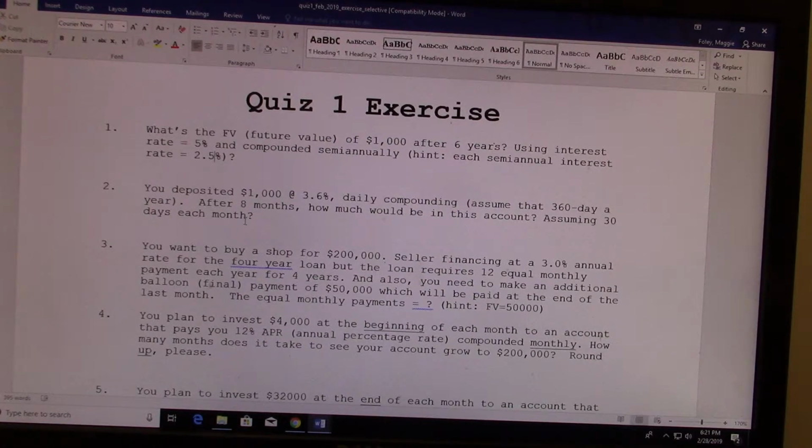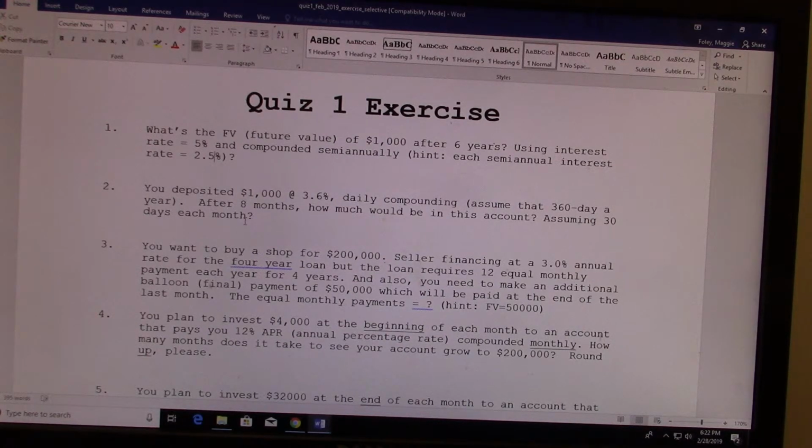So for this question, you borrowed $200,000 now, so this should be the present value. You pay monthly a certain amount. This is the PMT. This is what you want to figure out. And the 3% is the annual interest rate. You should use the monthly interest rate, which equals 3% divided by 12. So N should be how many months are in the 4-year period, which is 48.